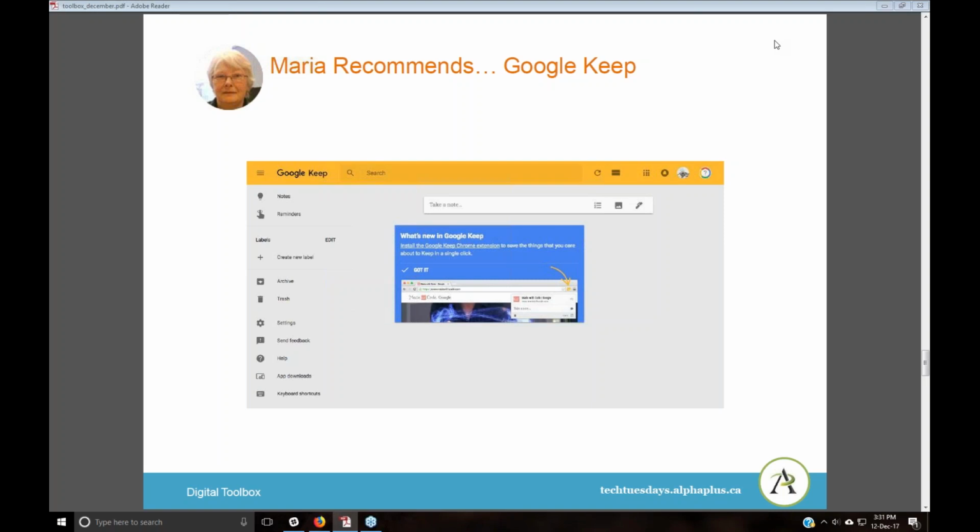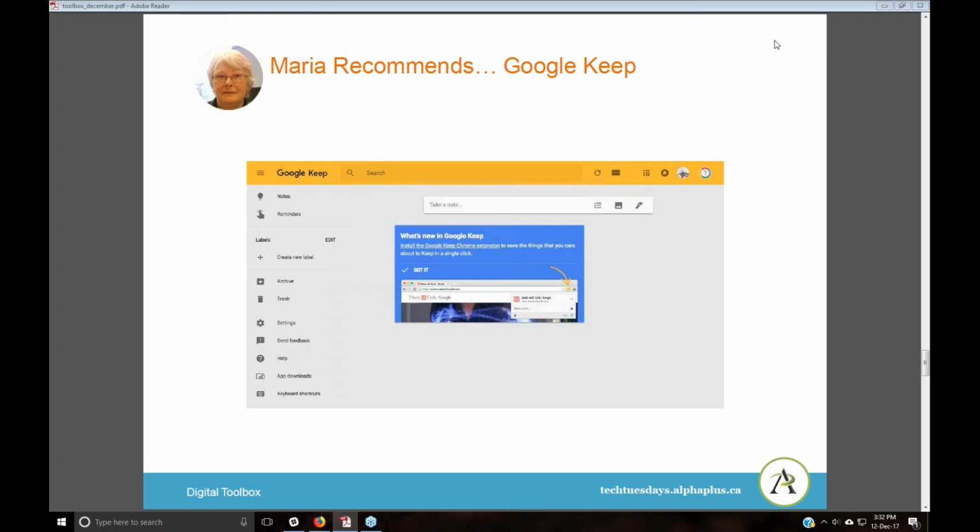You can also use the notes you have saved in Keep to drag and drop them onto Google Docs. So it's really integrated in the Google suite of applications. So you can go and grab what's in Keep and bring it into Google Docs. The notes can be color-coded. You can add keywords or labels, I think they call them, to improve the organization and the retrieval of what you have saved. Over time, it can build quite a bit.